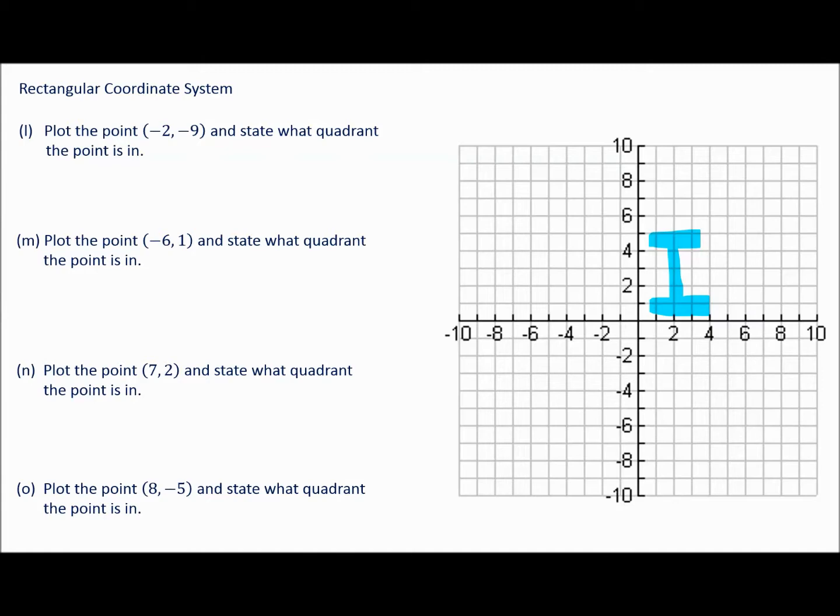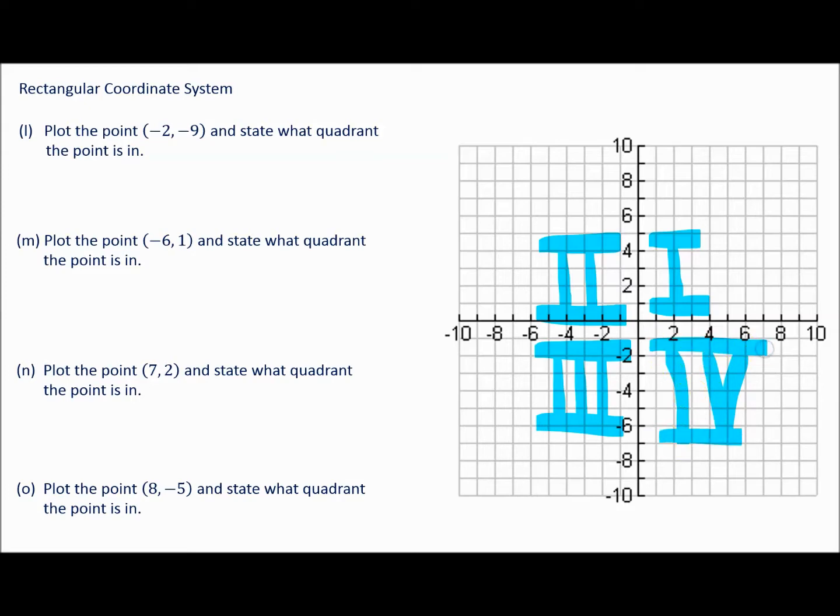And then you go counterclockwise. So on the top left over here is quadrant 2, and you're still going counterclockwise. Where everything is negative is quadrant 3. Again, just using Roman numerals. And then finally, this guy left over here, quadrant 4. There we go. All right, so quadrant 1, top right, quadrant 2, top left, quadrant 3, bottom left, and quadrant 4, bottom right. And you just count counterclockwise.